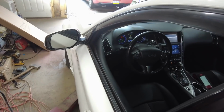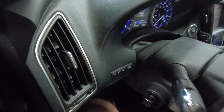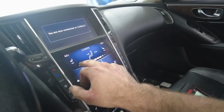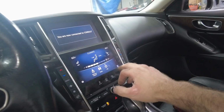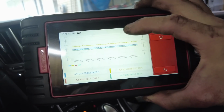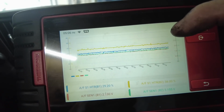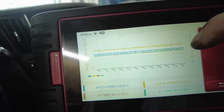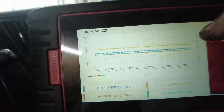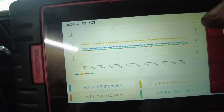Now there's one for the washer fluid low. I haven't put washer fluid in it yet, but the O2 sensor is reading now. I have the gauges up. My AC, I just topped it off and it is freezing cold. It is cold. But there you can see it's reading now. The yellow and the blue line are the heater, and then below it is just the voltage that they're reading. Now they're reading the same voltage, but the heater, I'm seeing that the new one I put in is reading a higher percentage than the old one.